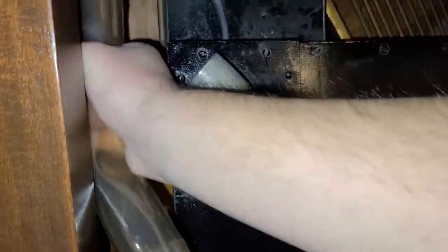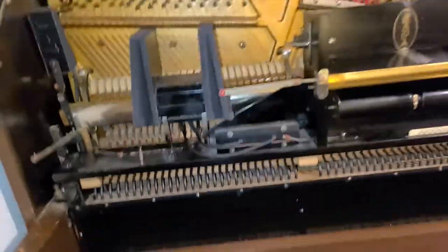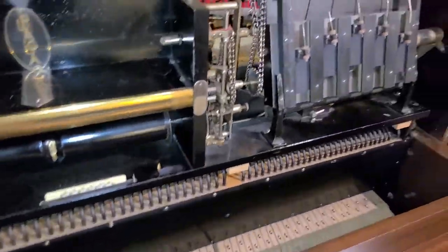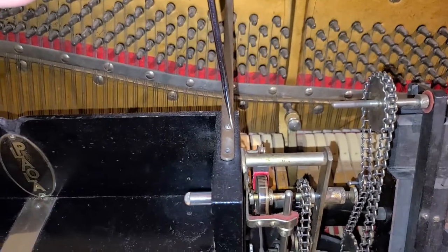And then I loosen it like this, and it should eventually come off like that. And I just set it here. So all the tubes are disconnected. All the mechanical linkages are disconnected. Now all we have to do is actually unscrew the action. So the first one I will do is this bracket up here.